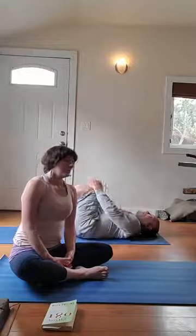Move your fingers and move your toes. Draw your knees into your chest. Roll a little side to side. And then roll to the side that calls to you today. Pressing into your hands and lifting yourself for a seat. Touch the hands together in front of the center of your chest.